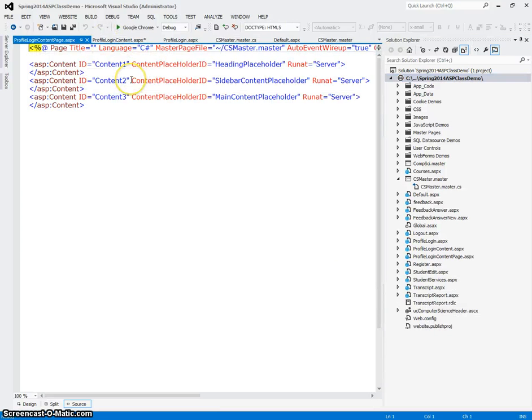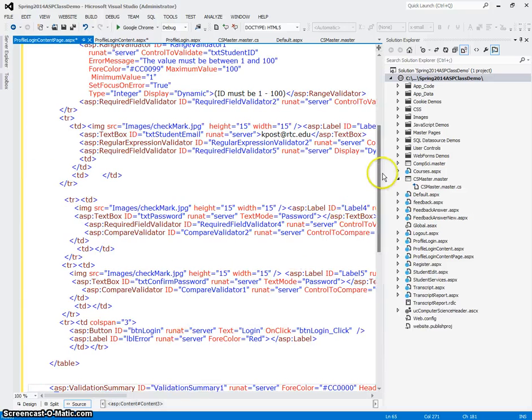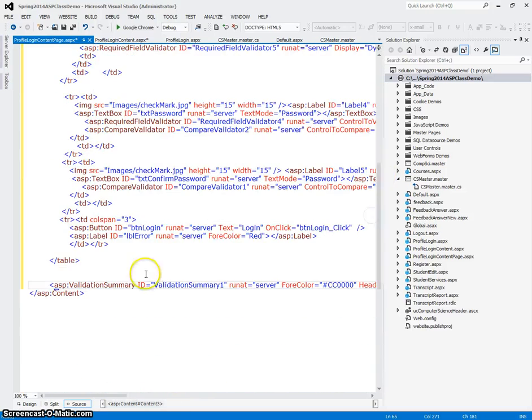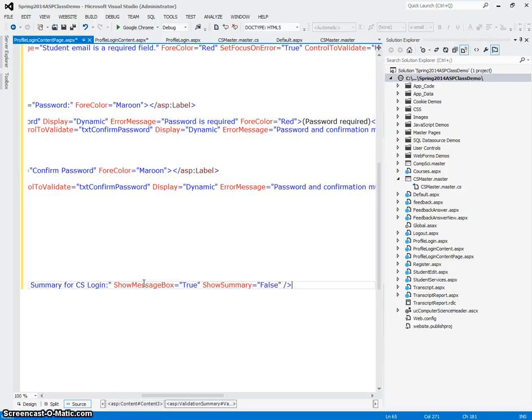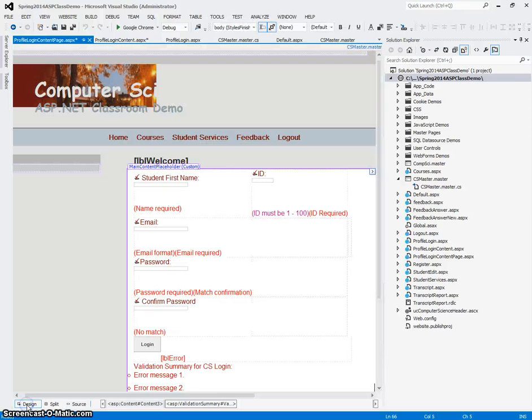And I get my three content controls. And this is where naming them is important, because you can see there's my heading, there's my sidebar, and here's my main content. So that's where I want to add that table that has all my login information in it. So when I add the table, that becomes the content. If I look at it in design, then you can see that I've got my master page elements and then I have all of my login page elements here.